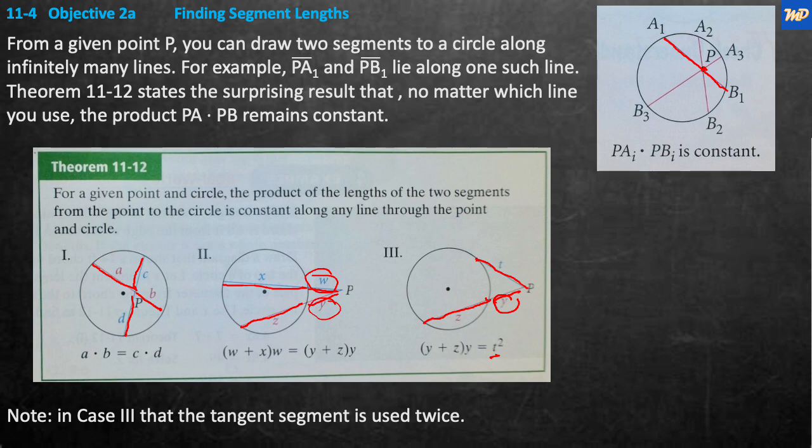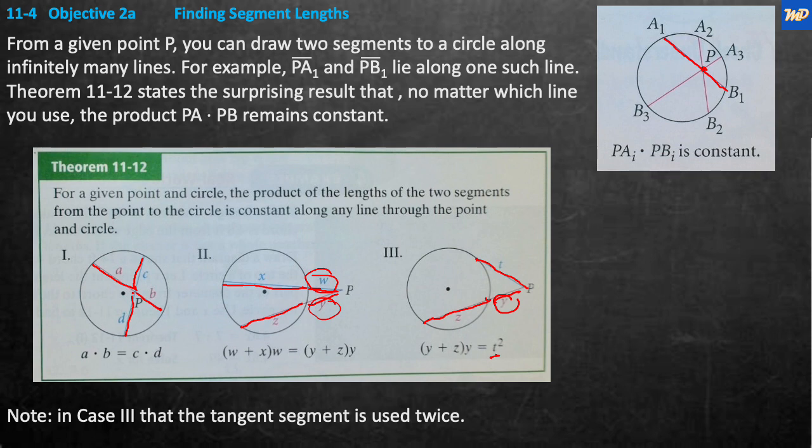So when the point is inside the circle, the line segments when multiplied together are all equal if they go through that same point and intersect with the circle. When the point's outside the circle, basically you're talking about adding the distance inside the circle plus the distance outside the circle and multiplying those two added values by the part that's outside the circle. And when there's a tangent, just remember that the piece that goes inside the circle is handled the same as part 2, and if there's a tangent, it's just the tangent squared.